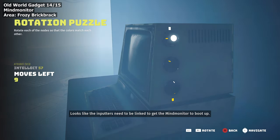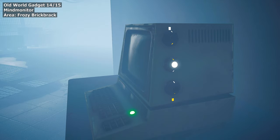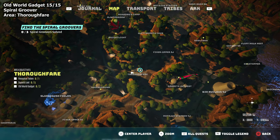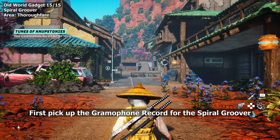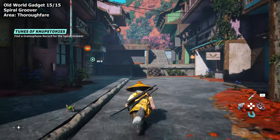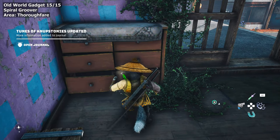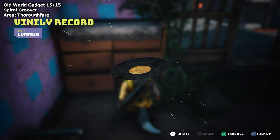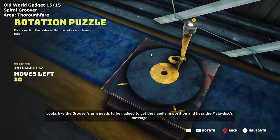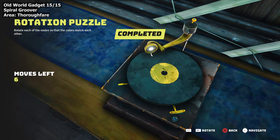Looks like the inputters need to be linked to get the mind monitor to boot up. Looks like the groover's arm needs to be nudged to get the needle in position and hear the mellow disc's message.